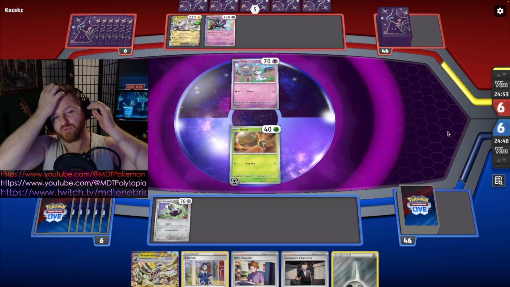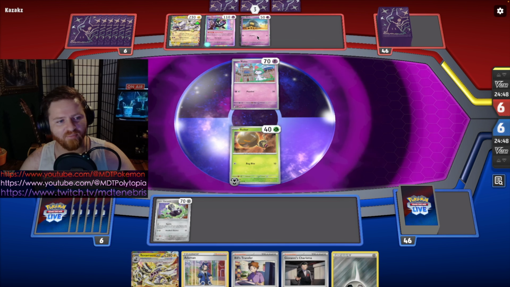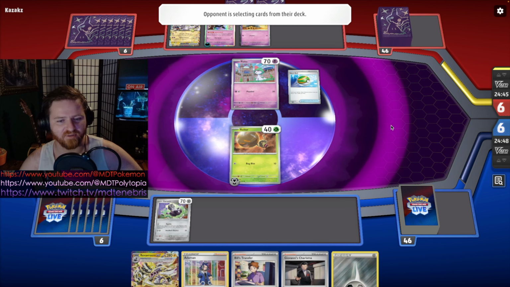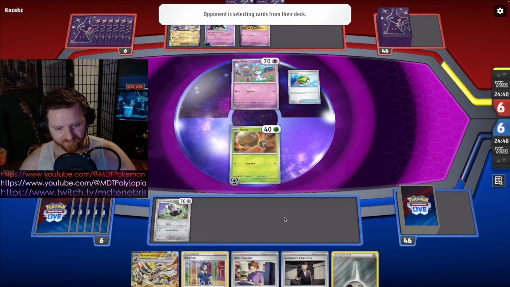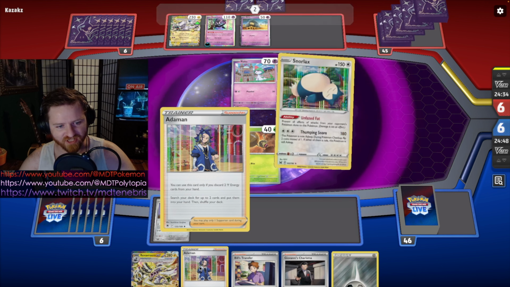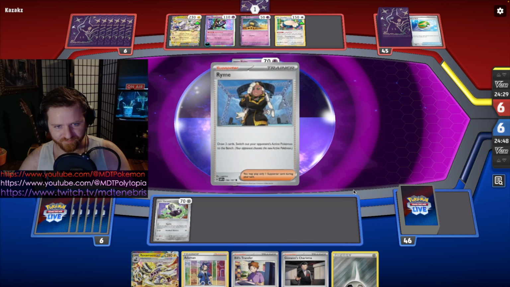So I wish their Mewtwo EX was in the active spot. This looks like it's going to be an Alakazam EX deck with a Mewtwo EX in it. But we'll see how this goes. And this Adaman, I can discard a Steel Energy and look for any two cards, which is kind of big.